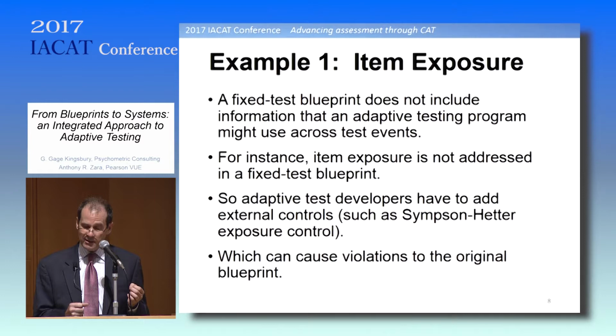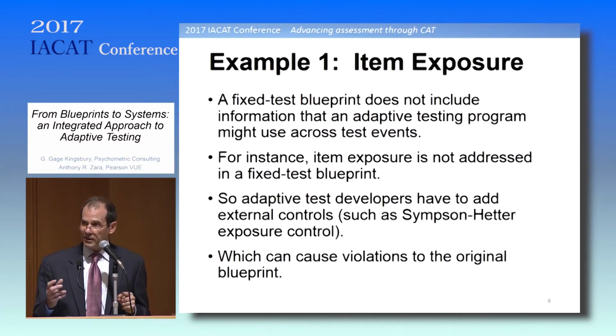Adaptive testers have had to build procedures to control item exposures in ways that allow the best items to be used as much as possible, but not overused. The issue is, depending on your item pool design and your item pool robustness, taking out the best items and holding them because of exposure issues might cause blueprint violations. How do you handle that? Do you give less informative items? Do you stop the testing? I mean, probably not, but these are issues that have to be decided by the psychometricians working with the stakeholders on these testing programs.